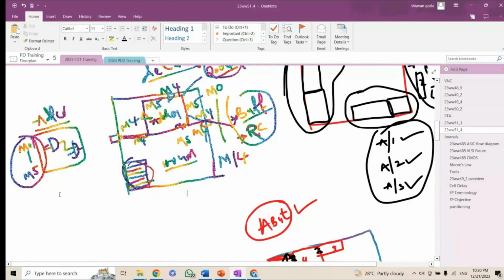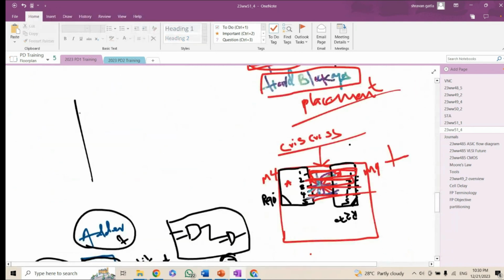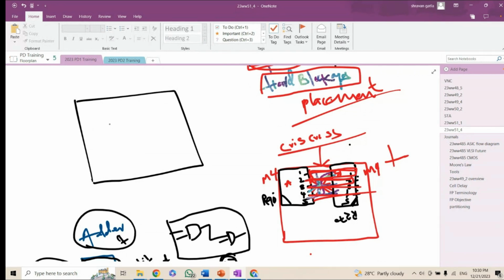Yes, actually, if I place one macro in the edge area near the IO cells, suppose I have 10 pins, with 5 pins connected to IOs and 5 others. So if most of my pins are connected to IO, then it is good to place it in the edge area, near the IO. But what if half of the pins are connected to IOs and half to other places? How to connect?